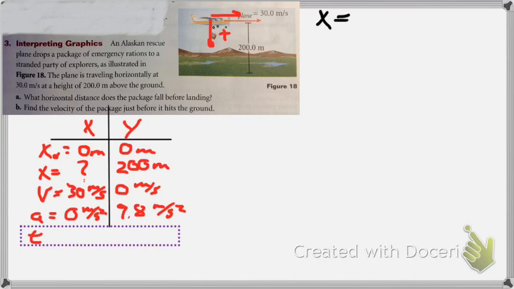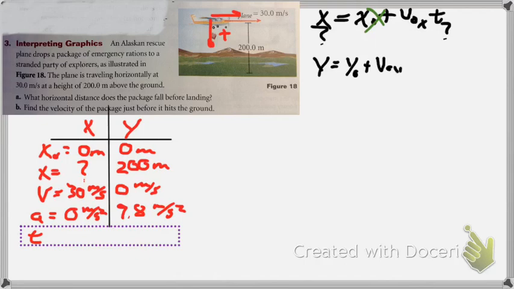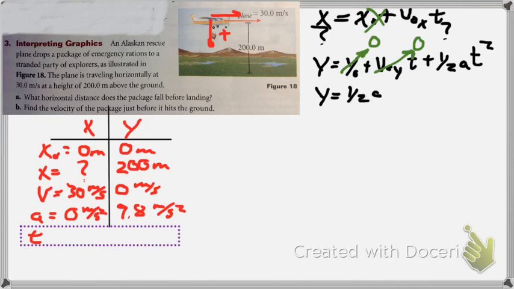So we're going to look in the X direction. X equals X initial plus V initial X times T. And guess what? We don't know X and we don't know time. So we can't use that equation. We can't use the X equation. We're going to look in the Y direction. Y equals Y initial plus V initial Y T plus 1 half AT squared. And what we get when we do look at this is Y initial and V not Y go to 0. So we get Y equals 1 half AT squared. And we can solve for how long this is in the air.